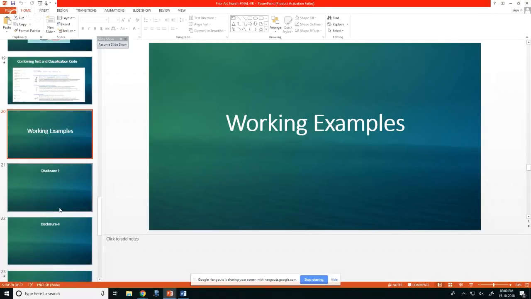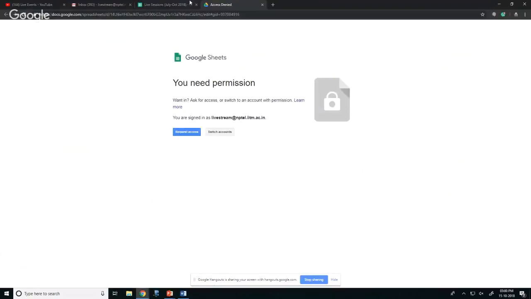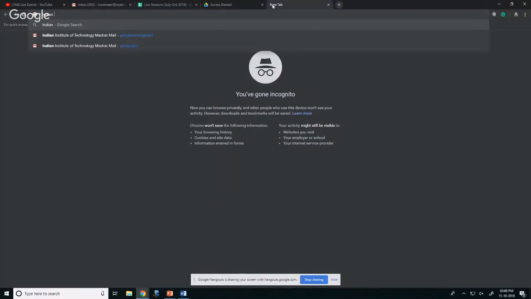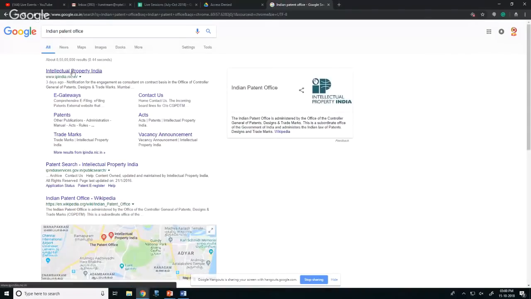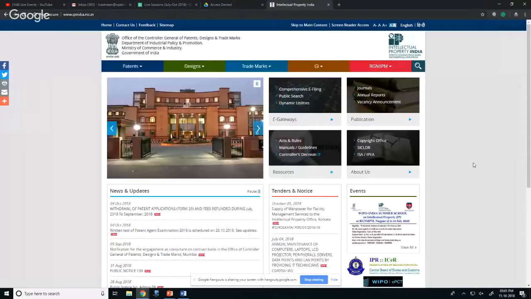The other thing that I wanted to spend time on is using the Indian Patent Office database. This is the homepage for the IPO office.